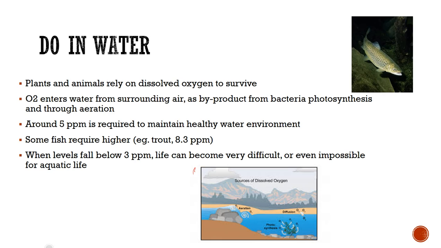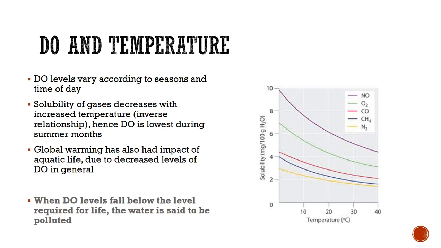This diagram here shows some of the ways that dissolved oxygen can get into the water. So aeration over rocks and rapids, diffusion from the environment, or photosynthesis due to aquatic plants and things like that in the water system. Hopefully you remember that with temperature, gas solubility decreases. So the dissolved oxygen that we find in a waterway can vary depending on the temperature and weather of the day, but also of the season. Okay, this is directly related to that idea that the solubility of gases decreases with increasing temperature.